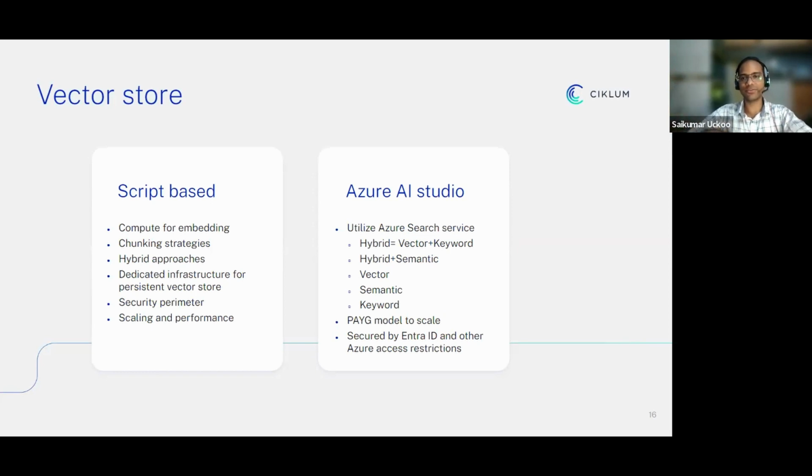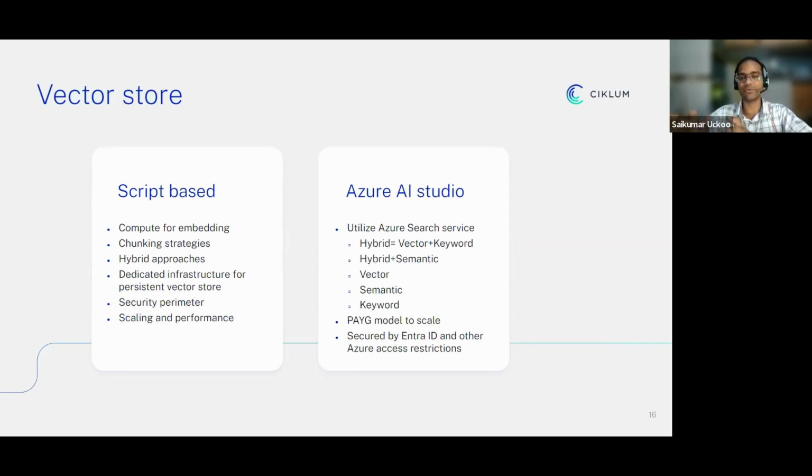Now look at the Azure AI Studio. So you have your Azure search service, which is actually a slightly more mature version of a vector database. Earlier we had this particular service under your QnA Maker, and you also had it as a search service alone. But now you also have various other ways other than just semantic or keyword.